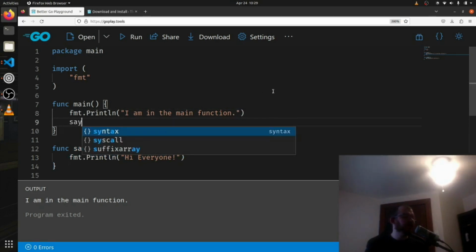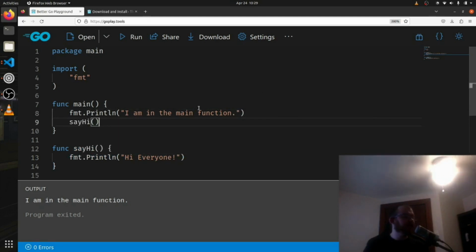So now if I type say hi underneath here, main still runs in order from top to bottom. But you'll notice say hi didn't run the first time. Now it will run because it's inside of main. Anything you want to do or create, it has to go inside of main eventually. So we can declare the say hi function outside of main, but then we have to call it inside of main. And calling a function is what these brackets are about. You'll notice we're calling println here.